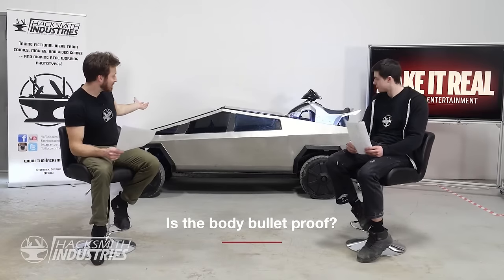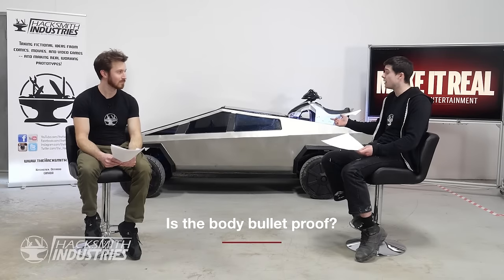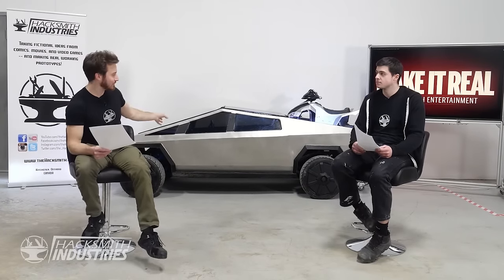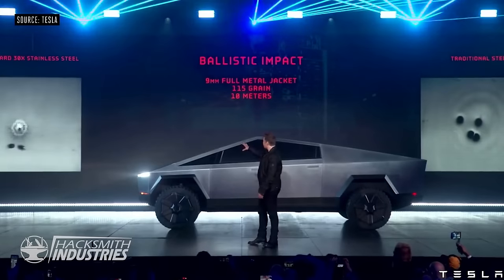Speaking of our bulletproof windows, is the rest of the car bulletproof? So the rest of the car is actually made out of 3mm, 1/8 inch stainless steel. It's only 304L alloy, but it should be able to withstand quite a good hit. Small calibers, potentially 9mm. Again, unfortunately, we didn't have time to do that for our test video, but maybe in a future video, we'll take it to the gun range and put some holes in it. Yeah, or not put some holes in it. Yeah, so the real Cybertruck is made out of 30X cold rolled, so it is a little bit tougher, but in terms of the thickness, even though it's a half-scale Cybertruck, we didn't make the material thinner in order to ensure the rigidity of the vehicle. Yeah, the body of our half-scale Cybertruck is the same thickness as the real Cybertruck, which is pretty cool.